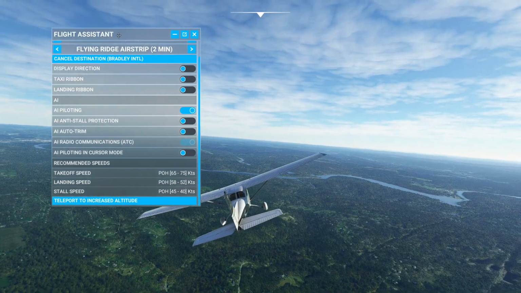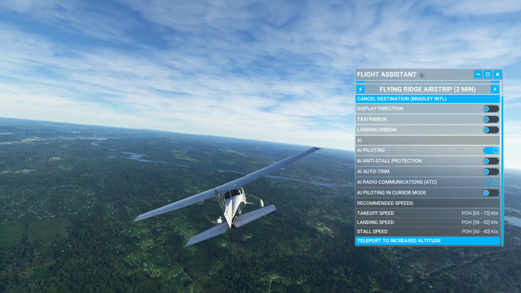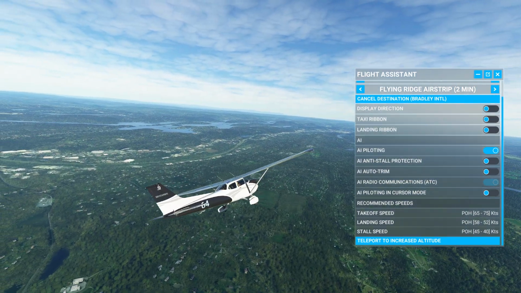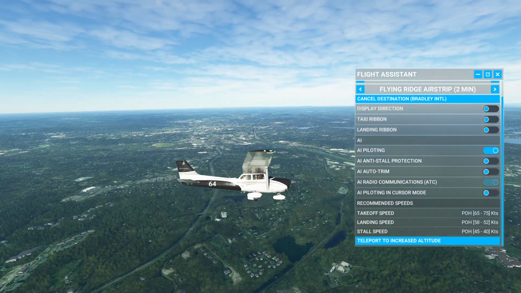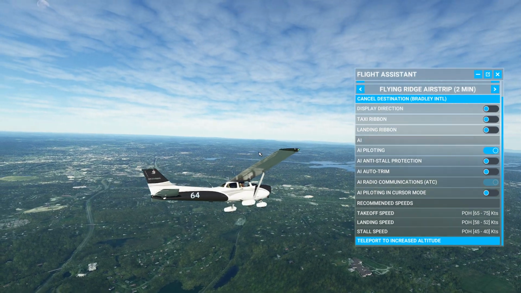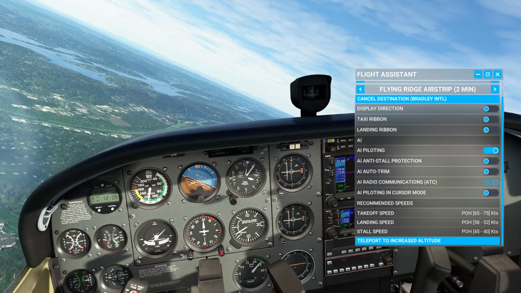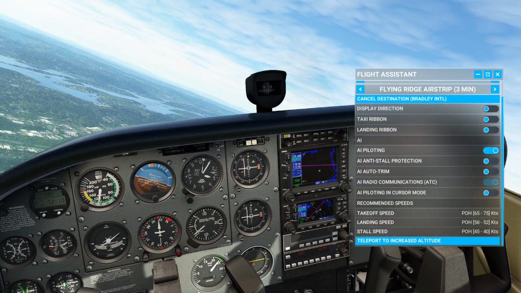What's super fun about this now is the aircraft is completely under the control of the automatic pilot. It's going to try to go back to my original GPS course that we had a few moments ago. It's going to try to maintain the appropriate altitudes and everything like that, and it's going to do all the fun part of flying for us, which is kind of a shame.